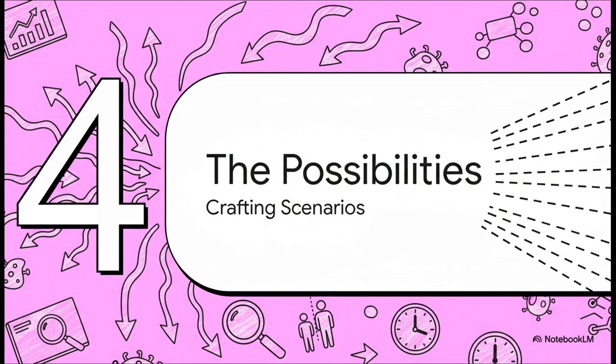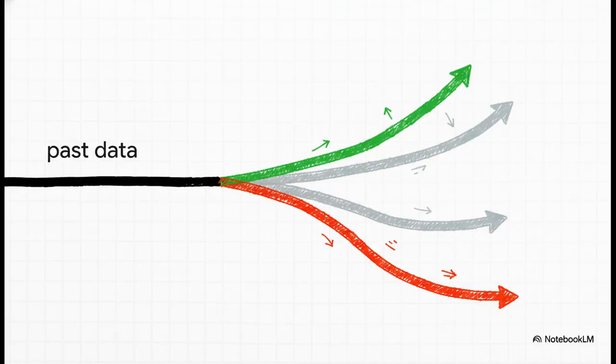But here's something that's absolutely crucial to remember. The future isn't set in stone. It's not a single path. So a good forecast doesn't just give you one answer. It gives you a range of what's possible. This is why we create 3 different scenarios. First, you've got the baseline. That's our most likely guess if things just keep going as they are. Then we imagine a pessimistic scenario. What if things get worse? Maybe it's a warmer year and cases jump 15% higher than the baseline. And finally, we have an optimistic scenario. What if our public health efforts really work and we cut cases by 15%? This gives officials a clear window of what they need to prepare for, from the best case to the worst.